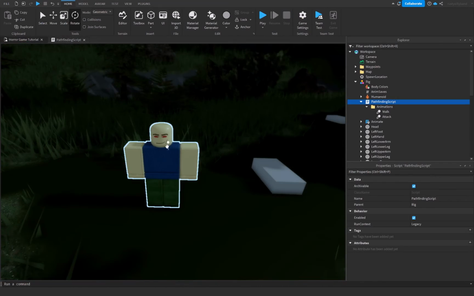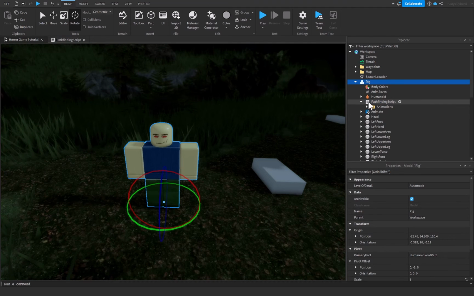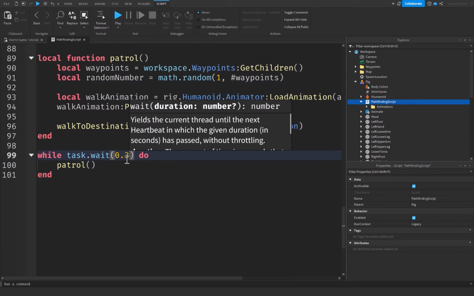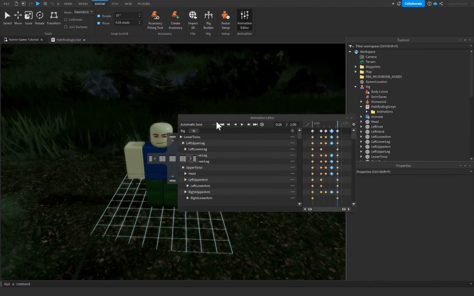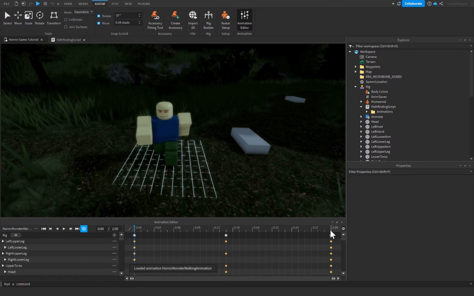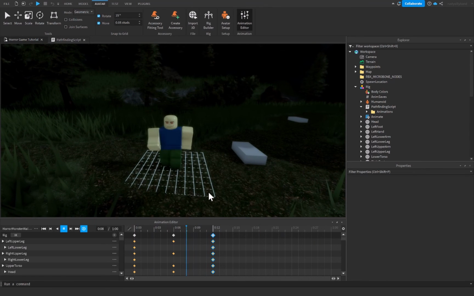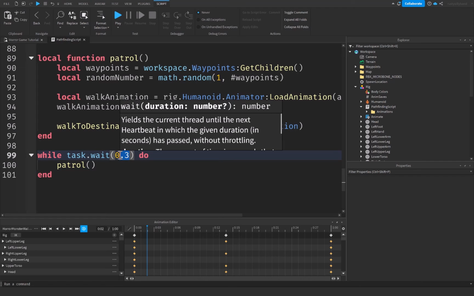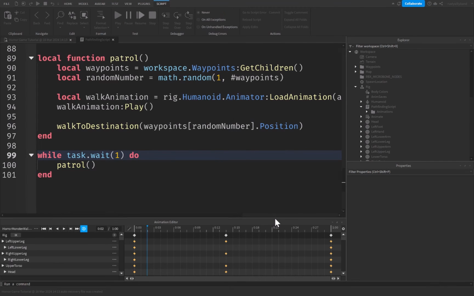Now, the reason why the animation is loading weird like that inside of our walk animation is simply because we're calling this patrol function every 0.3 seconds. And the problem with that is that our animation editor right here, if we were to go back and load our walking animation, you can see that this is 1 second long. So our option is to either make this a little bit faster, which may make our animation look a little weird as you can see, or we can simply move this up from 0.3 seconds to 1 second and see if this works a little better.